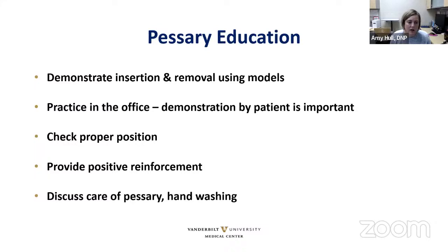We want to talk about how to take care of their pessary. Good old soap and water. I tell them body wash, shampoo, bar soap, doesn't matter. Just wash the pessary with soap and water. Get all the soap out of the holes, and make sure they have good clean hands. They do not need to use gloves. They can use gloves if it helps them grip the pessary better. It's not necessary. They just want clean hands, clean pessary.